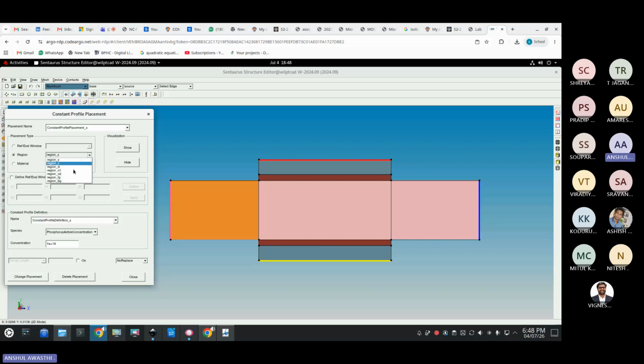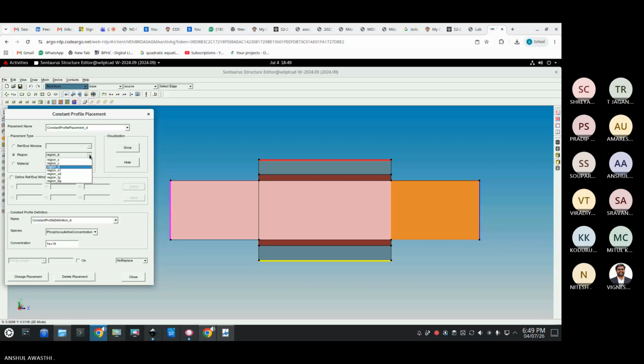Now second is drain. I'll make it D. This is the same concentration, same material, add placement. Now third is body, that is channel.